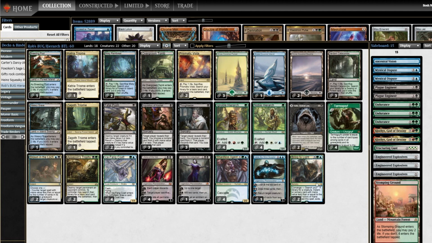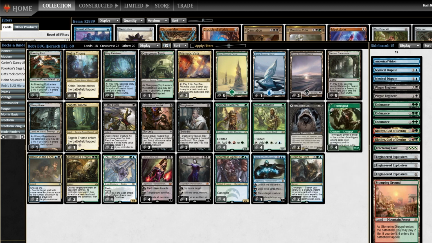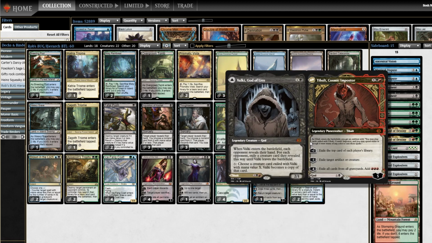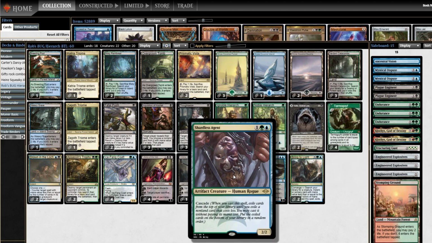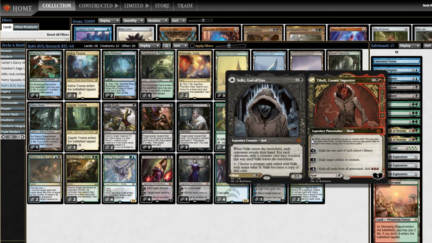The other crazy thing that's going on here is there are 2 Bring Delights and 2 Valki, God of Lies. Tibalt, Cosmic Impostor, obviously an insanely powerful thing. It's a 7-mana planeswalker. They had to change the rules so you couldn't cascade into it anymore, but you could still Bring Delight into it. You cast Bring Delight, search your library for a creature with mana value less than or equal to the number of colors spent to cast the spell, and then you may cast that card. So you put 2 colors into Bring Delight, you choose Valki, but then you cast Tibalt. When the game lets you cast the spell, you can cast the backside. Unfortunately, you can't cascade into it anymore. Unfortunate for this deck, it's fortunate for Magic. But you could still have a turn 3 Tibalt, technically, in this deck.